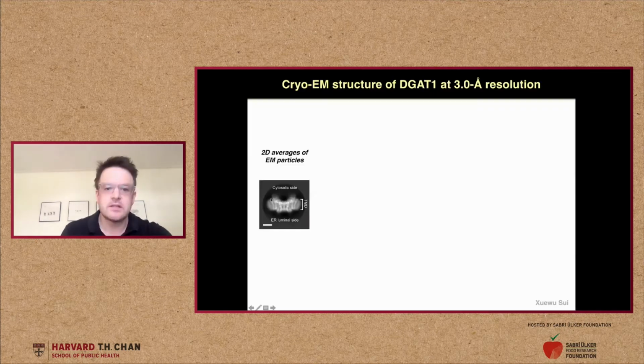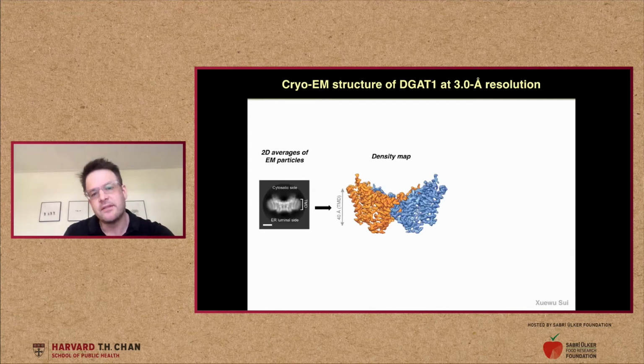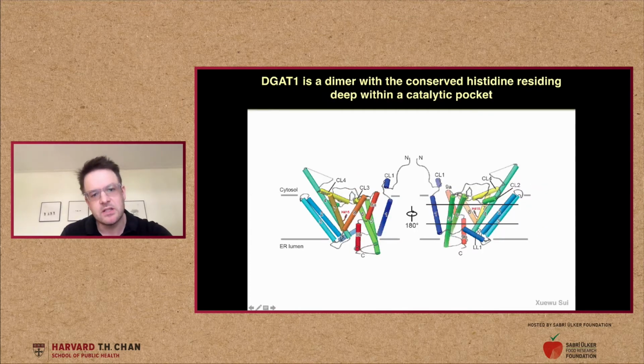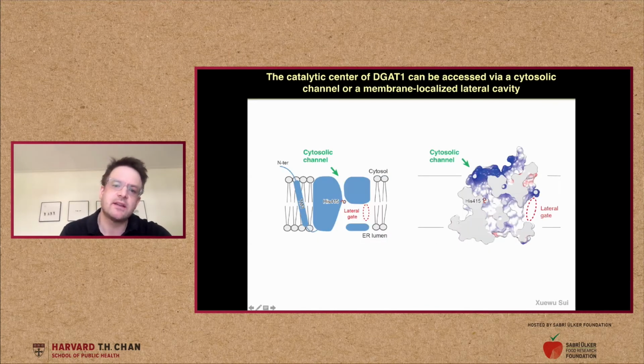So Shui Wusui in the lab used the emerging technology of cryo-electron microscopy to solve the structure of DGAT1, and he found this beautiful butterfly-shaped molecule that sits in the plane of the membrane. Here's one monomer, and you can see in the butterfly structure there were two molecules that came together. In the middle of this, in the plane of the membrane, there is a catalytic residue buried, a histidine 415. Without going through much detail, the structure really revealed this beautiful system that takes from the cytosol molecules such as glycerol 3-phosphate and the acyl-CoA, and most likely catalyzes the formation of the triacylglycerol right within the plane of the membrane.